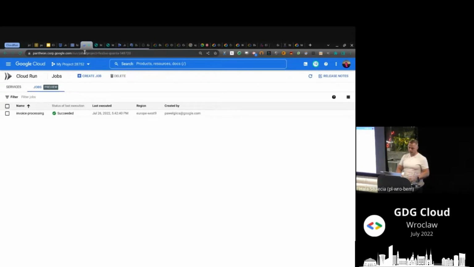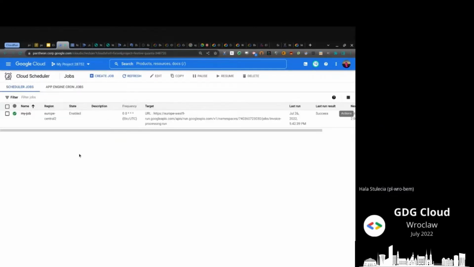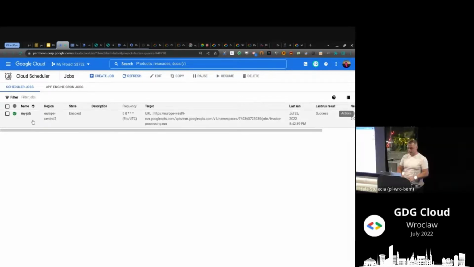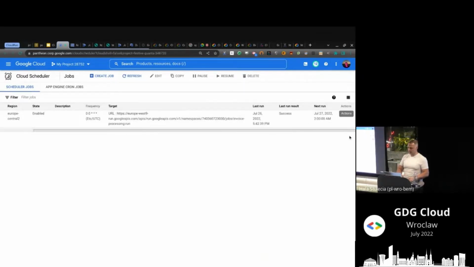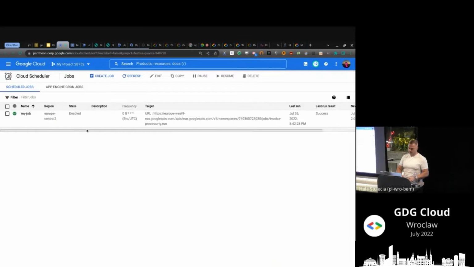But another thing is that we can, of course, schedule this. Since it will be a repetitive task, we can use the Cloud Scheduler, very familiar to everyone, and specify the schedule if we are familiar with cron. I'm setting it here right now to run this job every midnight. But I can also initiate this job from here. So let's force the job run because we will not wait till midnight. And let's see what's going on here.